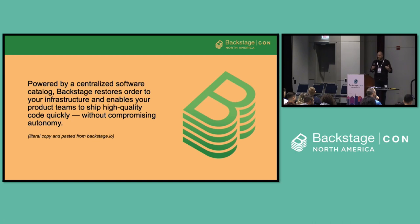When we talk about a successful community and Backstage fulfilling its mission — and I literally pulled this from Backstage.io — we want to allow product teams and developers to ship high-quality code quickly without compromising autonomy. So, giving developers and users, whether community contributors or developers in your organization, the ability to make the choices and decisions they need to make. That's the key thing I see taking hold in the community as a positive signal.